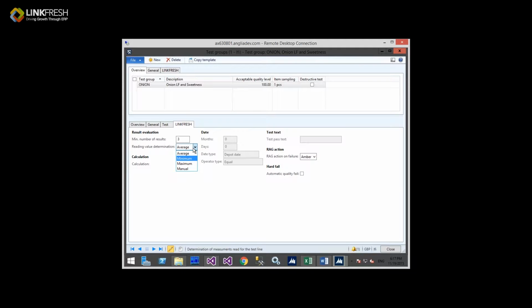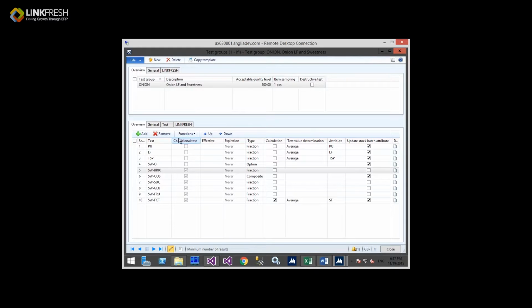The values of batch attributes are captured by test groups, by quality orders. To define the structure of quality orders, the user uses test groups. You may think of the test group as the template of the quality order.